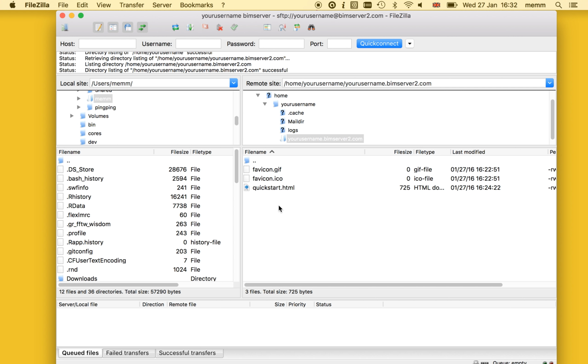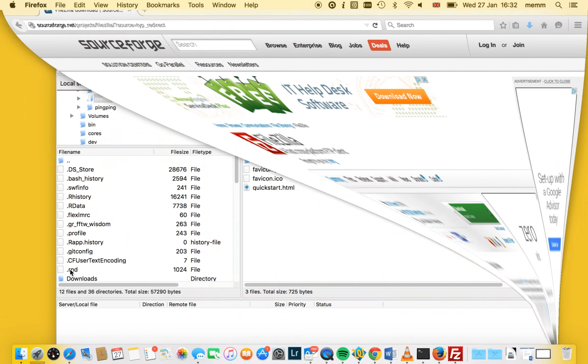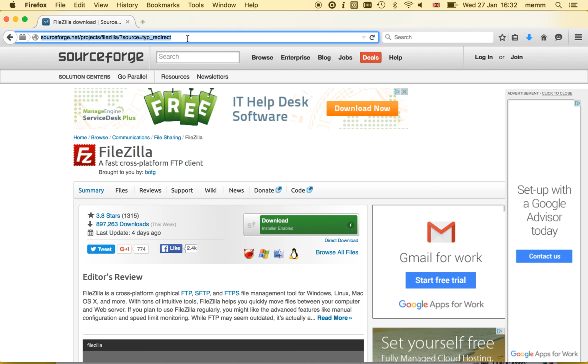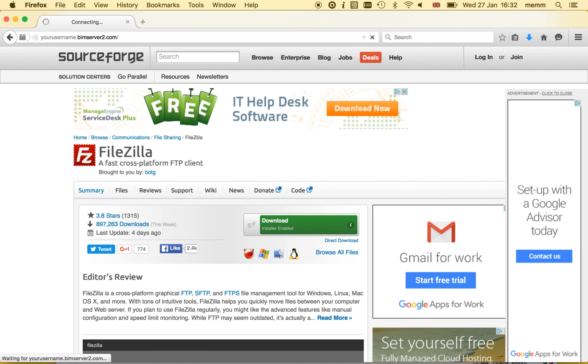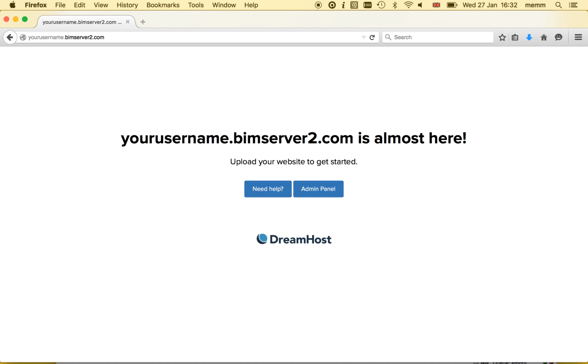Web servers are usually configured to give you a file called index if you didn't tell the web server which file you want. So let's start Firefox. I want to go to my page, your username.bimserver2.com, and because I didn't specify which file I want, the server was checking, is there a file called index?